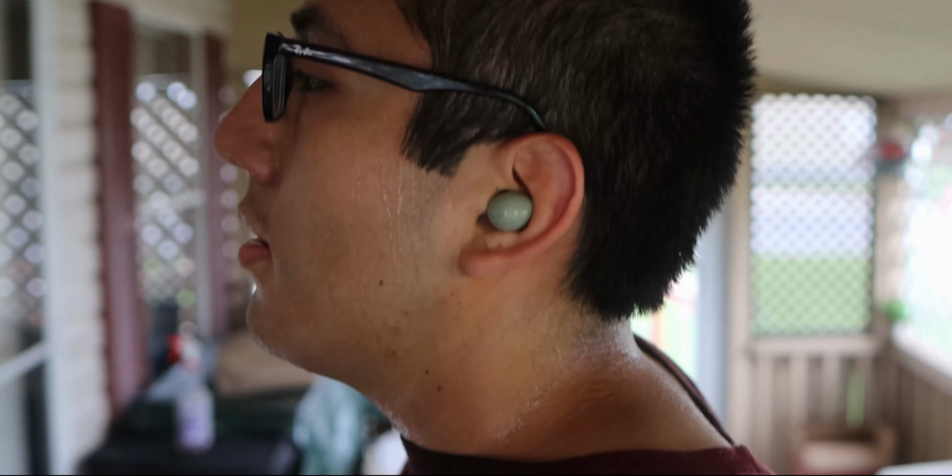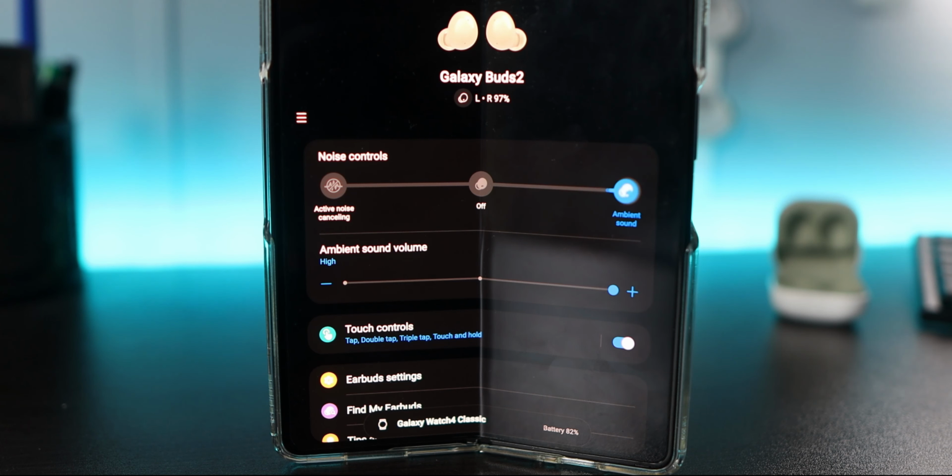But like I said, if you're using it for just casual listening, this is going to be pretty nice on the bus. Block out all those noises. It'll definitely work just fine for that kind of stuff. And you also have ambient sound, so if you want the ability to hear your surroundings, you can definitely do so using that feature. And you can toggle that on by using the touch sensitivity buttons on your buds. So holding it will switch it between the ambient sound or the noise canceling. You can also use it to skip tracks or pause the music.